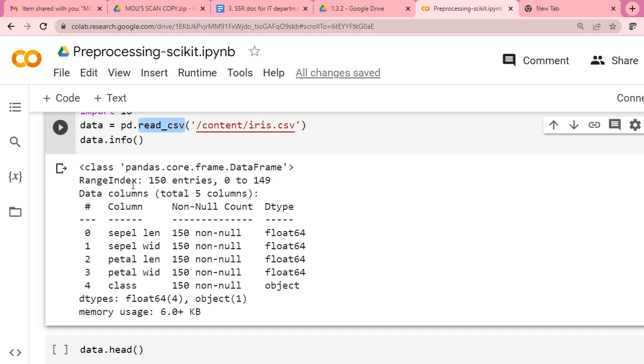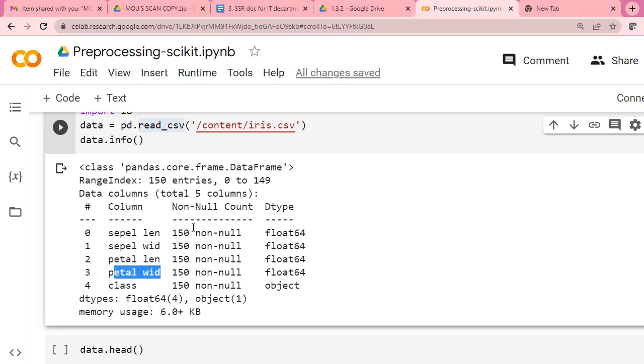We have range index values of 150 entries, that is 0 to 149. 0 to 149 records are nothing but 150. Then the data columns are represented as 5 columns in total. The first is sepal length, then sepal width, then the third attribute petal length and petal width.